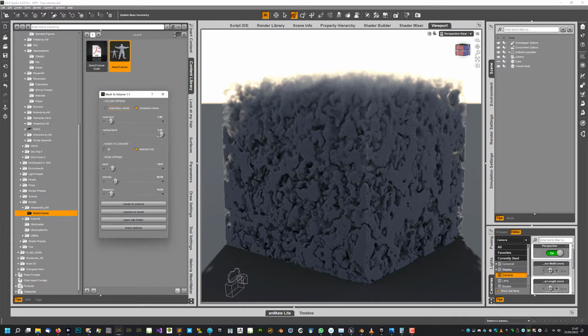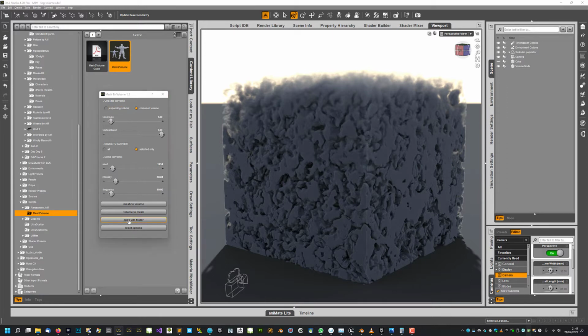And one cool option that I added is the vertical blend, which you can see in action here, because as you see, the fog volume density and transparency basically smooths out as the height increases. So the vertical blend is what I set to 1 in this example, so that the volume would get transparent as the height increased.